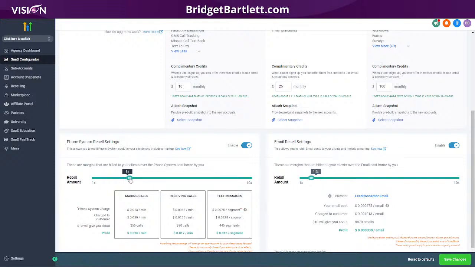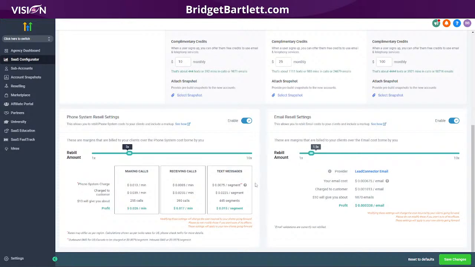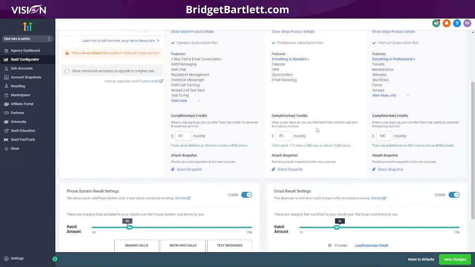And so you just want to make sure that everything that you mark up at least 3x. I mean, that's really the standard that I go by, to make sure that you're making room with all of your costs to actually make a profit, but also not go in the hole. Okay. So we could just make these 3x here, and you can enable or disable them, again, however you want to structure this. But this is definitely the best way to utilize the lead connector option and do all of the rebilling and automate all of that.